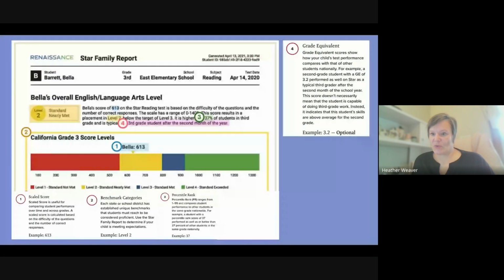When would the STAR report be ready? Yeah, it's already ready. Honestly, it sometimes takes 15-20 minutes for the report to process. It is very, very fast. So I would not ask for it right that day, for example if you were in the office, unless you said, you can send it to me later tonight. Because it does take a little bit of processing time, but it's very quick. So they should be ready. If they took it at the beginning of the school year, you'd be able to get this report. And you just request the STAR family report. That's a great question. Anybody else have another question?